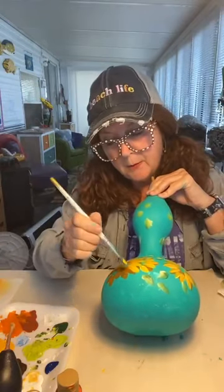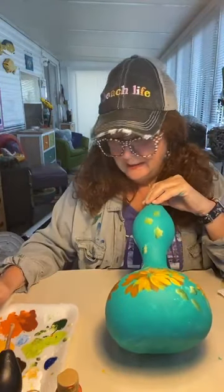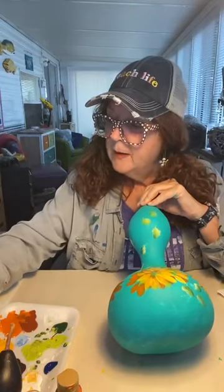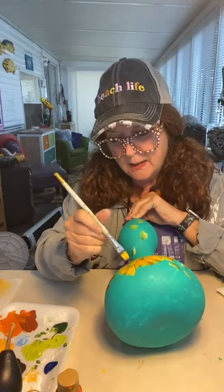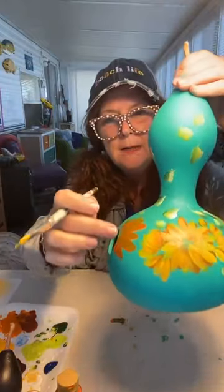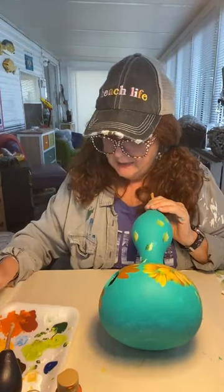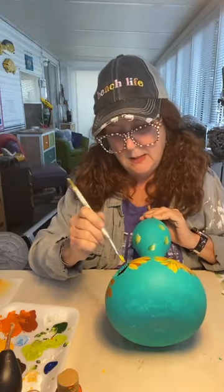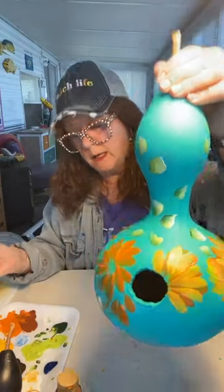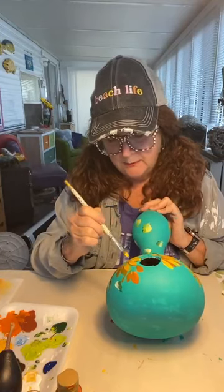I'm heading home today, but I'll be back up on the weekend and the house will go on the market, so we'll be mostly up here in Maine all summer. This one came out really see-through because of the water, but doesn't it look nice? This is what you'll discover — just try things and don't worry about how they come out, because you're going to discover fun, cool techniques. I really like the way that looks really thinned down. So I'm going to go around to all of my sunflowers and do that.